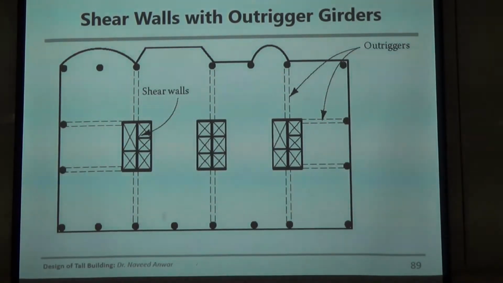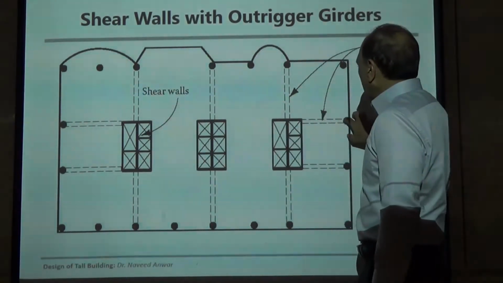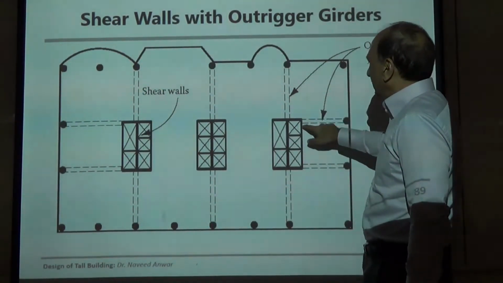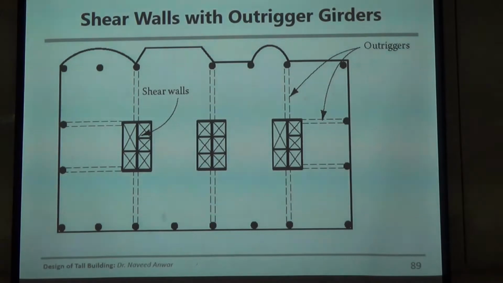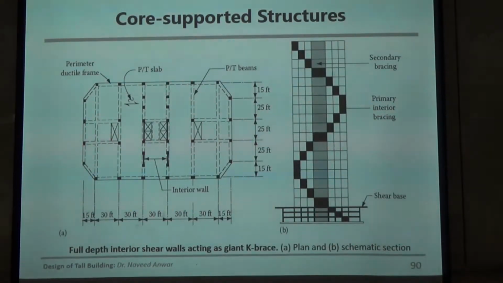So outrigger, what does the term mean? What is out? Outside. So basically we're saying that we will go out from the core wall and try to rig something to activate the forces. Rig means it's like a trick to use the outside columns with the core wall. So we call them outriggers. So these outriggers, core wall and columns which are very far, but beams are not present, can be connected through outriggers. This is one form of outrigger.